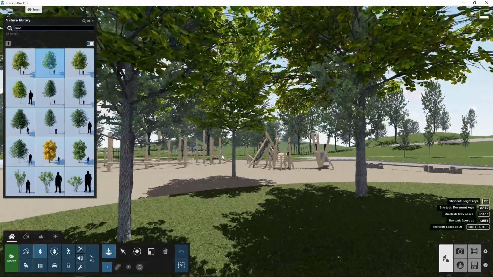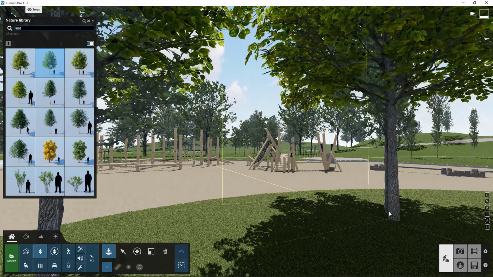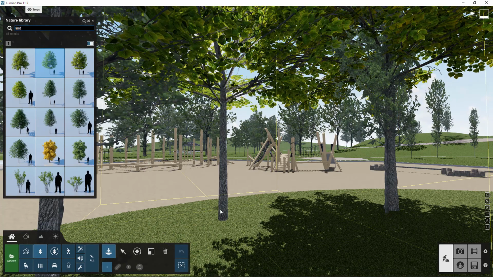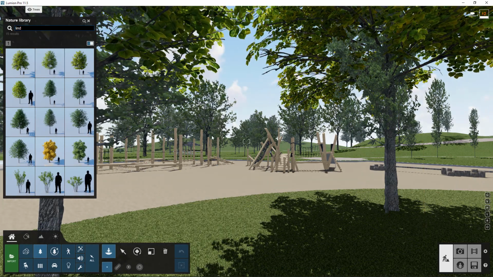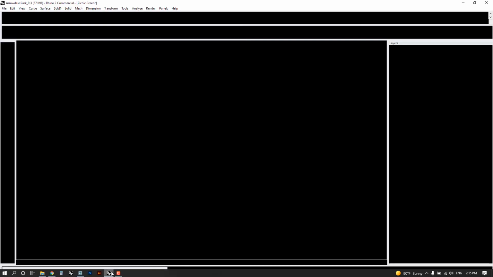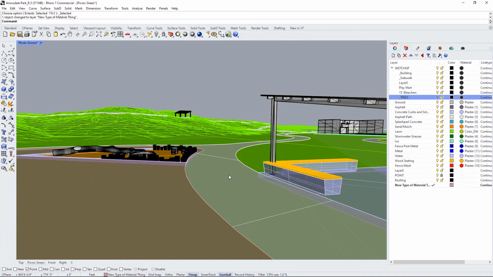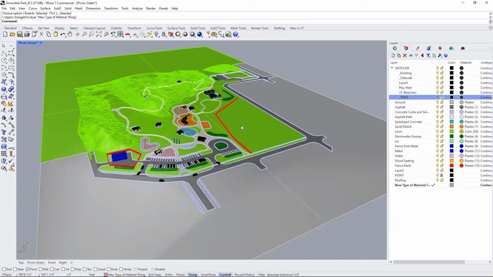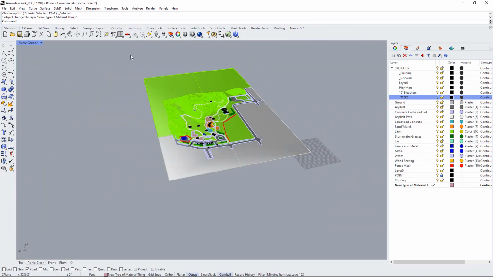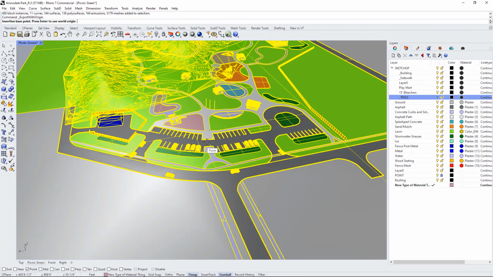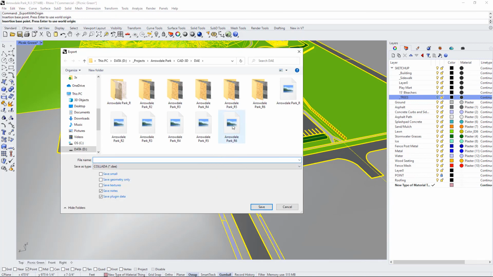And you're probably thinking, well, okay, that's nice, but what about those trees that were coming in from Rhino? When you're done placing all your objects and you want to get rid of those reference trees, you'll go into your Rhino model, you'll go into SketchUp, turn off the tree layer, and then you're just going to export the whole thing again as a model. So grab everything, go File, Export with Origin, snap onto your base point, and you're just going to save over your old file and update it in Lumion, and it'll come in again without trees.